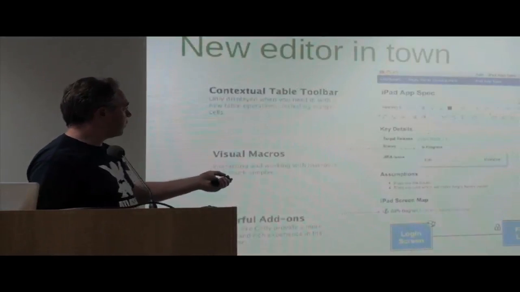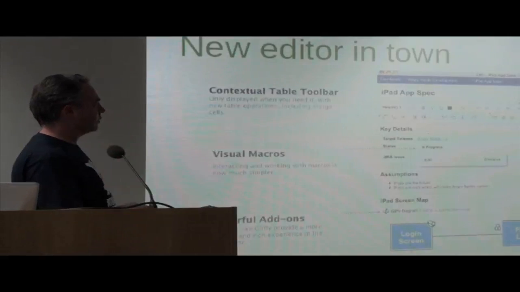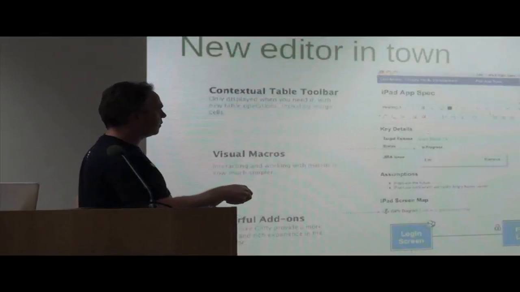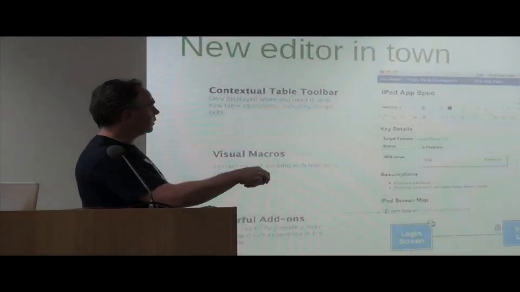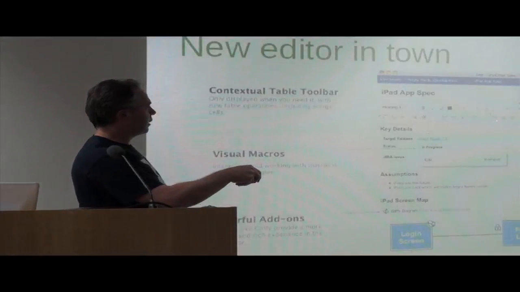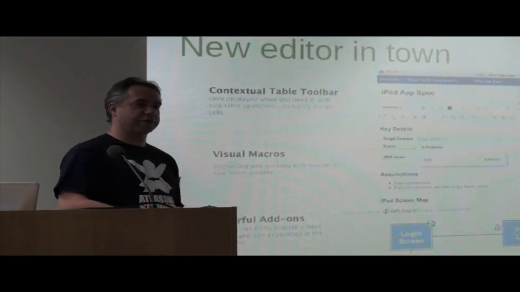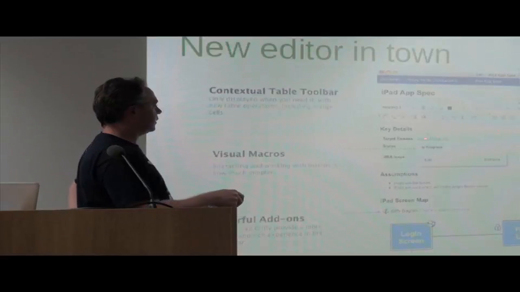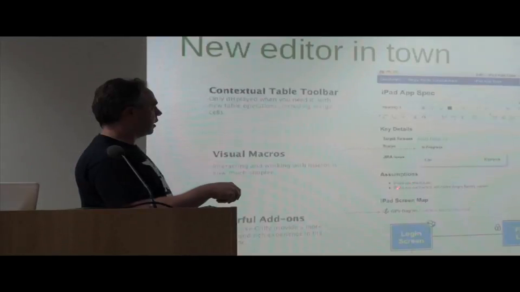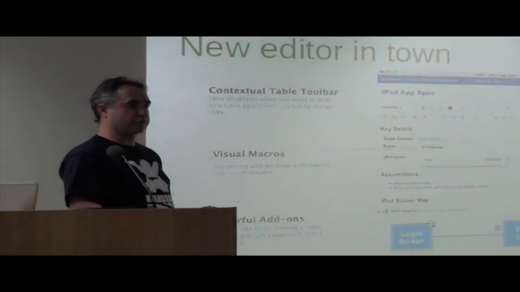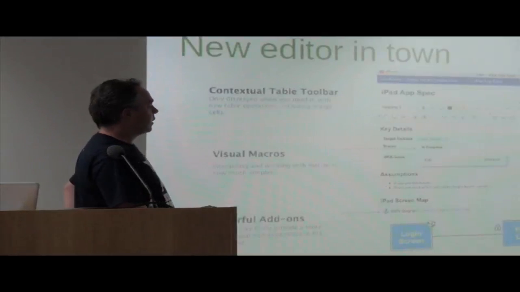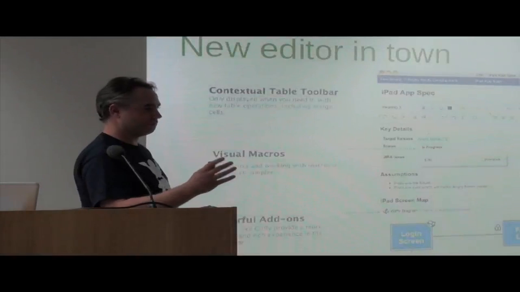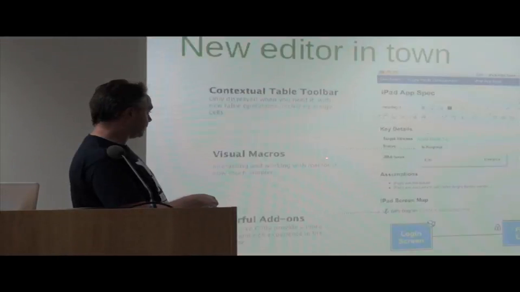So again, here's a screenshot, and there's a very nice series of articles on this on Atlassian.com. But basically, you've got a context-sensitive toolbar. So if you're creating a table, then you get all the extra table icons that let you control which parts of the table are highlighted, adding a new column, adding a new row, etc. So it's very easy to create a very detailed document that's well presented using this what-you-see-is-what-you-get editor. Again, it's an experience like Word, but without all the hang-ups you get with Word, really.